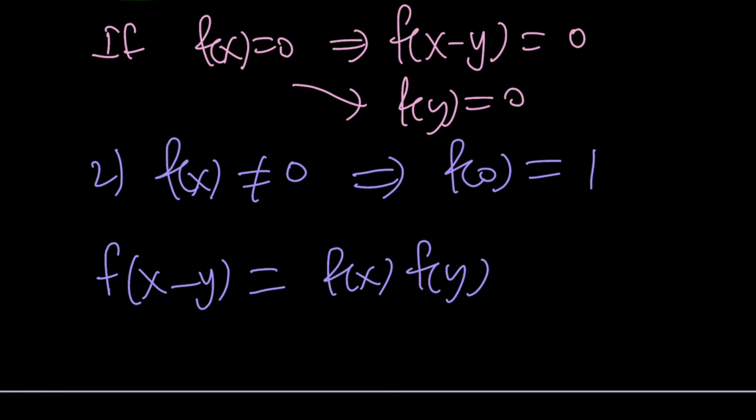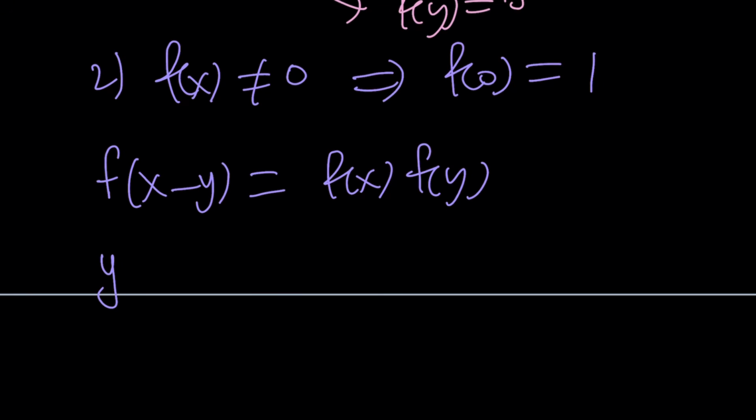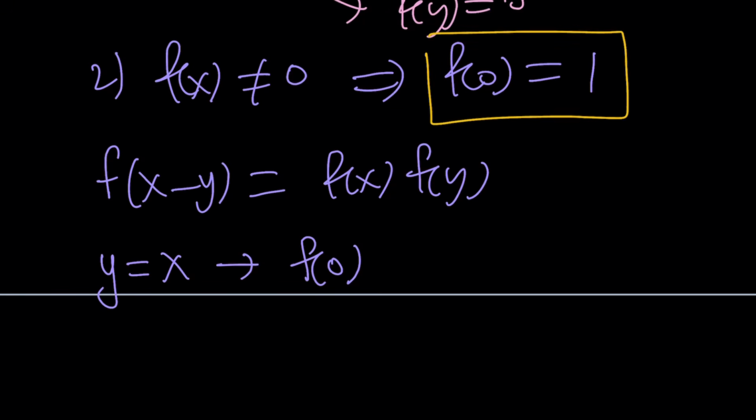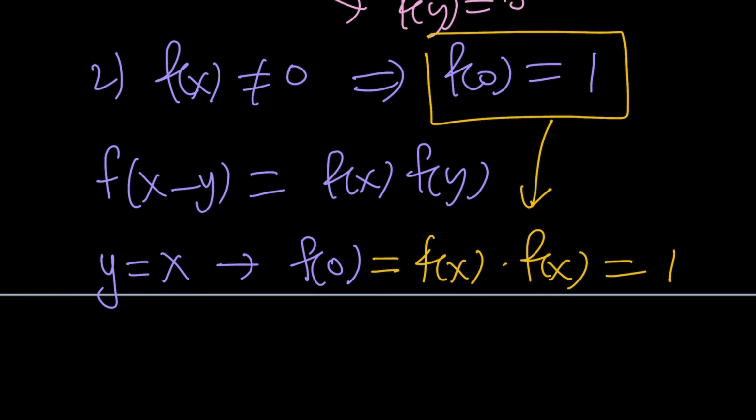So we assume that f of x does not equal 0. Be careful about that. And that implied f of 0 equals 1. So now I'm going to go ahead and set y equals to x in this equation. That's going to give me f of 0. And the motivation behind this is because I do know that f of 0 is 1, so I want to use it. So that's going to give me f of 0 equals f of x times f of y, which is the same as f of x because I replaced y with x. And obviously, we know from here that f of 0 is equal to 1, right? Great, this gives us the following.